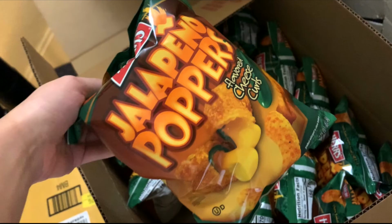Me and Ryan were just craving them, so when COVID hit and we were really looking for snacks, Ryan surprised me with a big box of them with 40 bags inside, and we finished them. We ate a bag a day and we ended up ordering another box of 40, so the two of us finished 80 bags. Basically, it tastes like a Cheeto Puff except saltier, with a little kick, but it's not spicy. I can't even eat hot Cheetos, but this is not spicy. I can eat a whole bag if I wanted to.